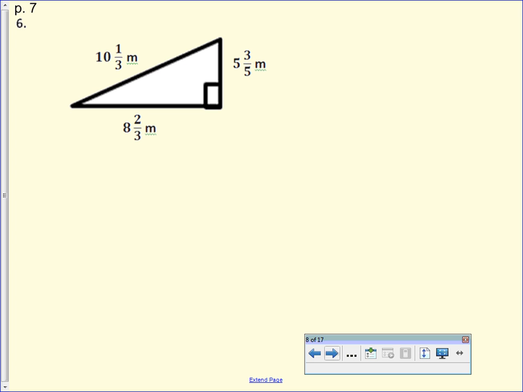So now that we see how to find the area of a triangle, look at page 7, number 6. Page 7, number 6. Let's make sure we follow all the steps and you take good notes. You want to use these notes for your homework so that your homework is good practice when you have the test. The first thing I'm going to be looking for is the formula. You always want to write the formula first.